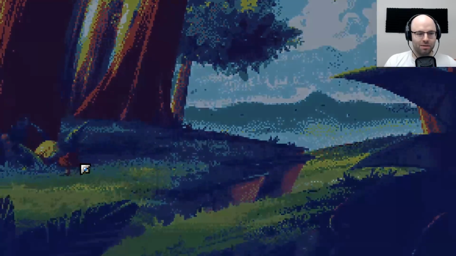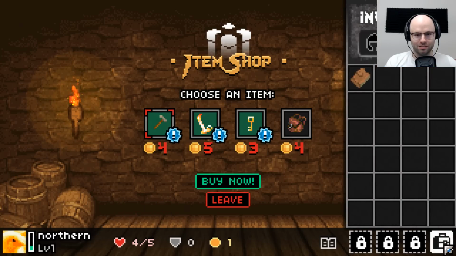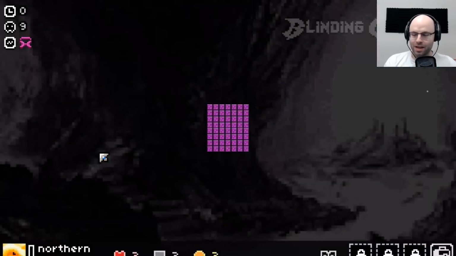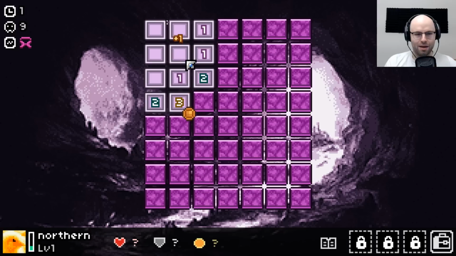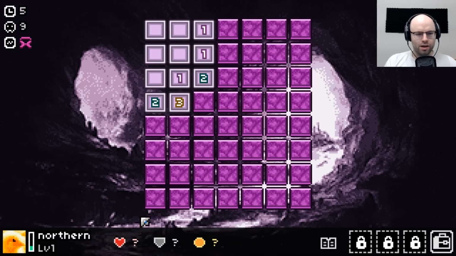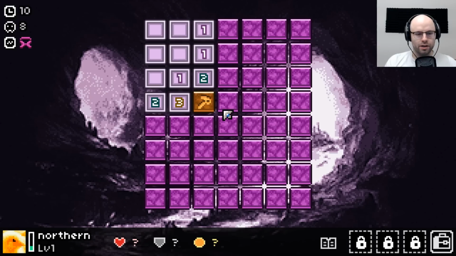Take me to the item shop where hopefully you can give me an item that makes my life easier. No, I don't have any coins. I will leave. Come on, just make it through the caverns. You can make it through level 2. It's a level for babies, dude. Did I not collect the coins last time? Why do I not know how much I got here? What? Blinding. Your stats and monster damage are unknown. That explains it, I suppose. Oh, that hurts.